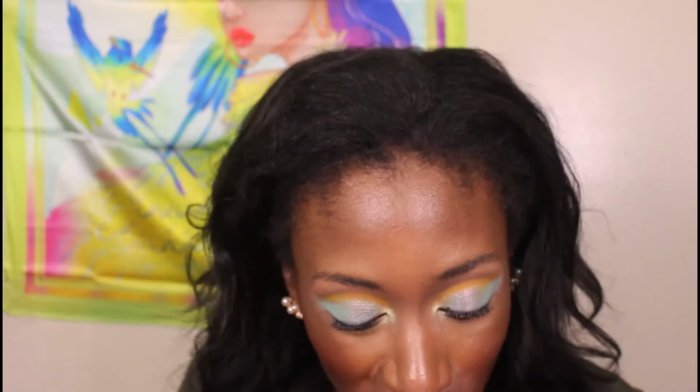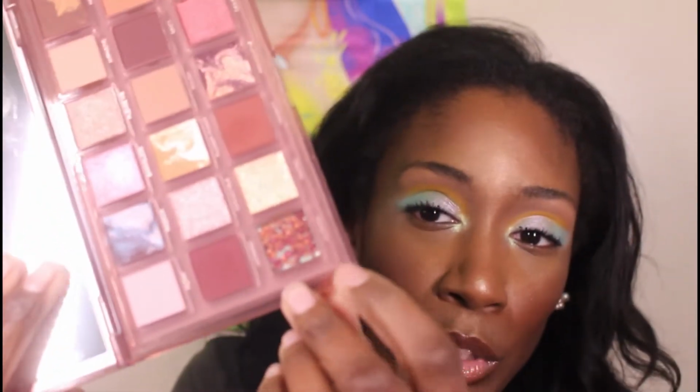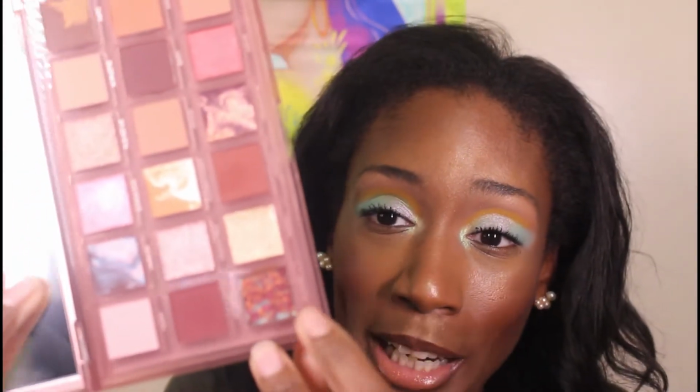Now, when it comes to the big palettes, what I need her to fix is these creepy jelly shades. Yeah, I did end up getting a Naughty Nude. It was 40% off, don't judge me. But yeah, like this shade, we don't want that. Stop putting that in here. Nobody asked for it. We don't want it.